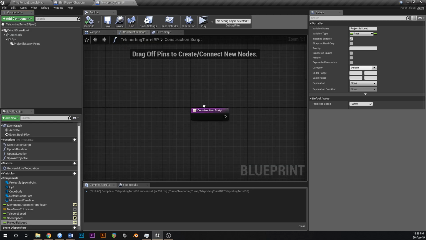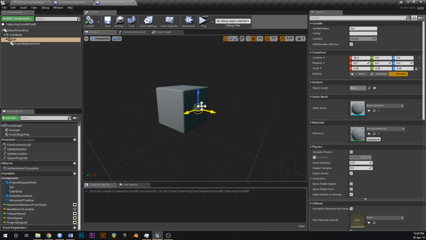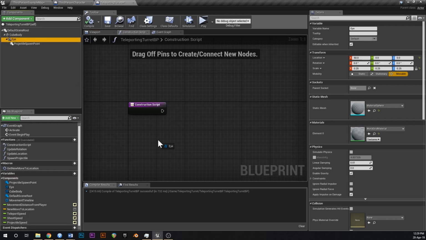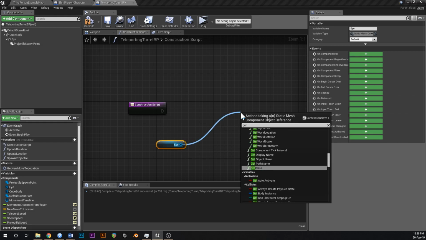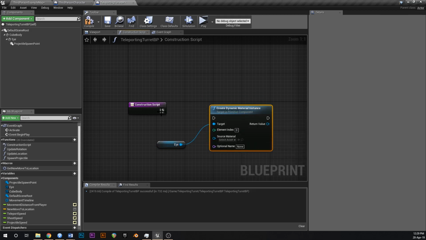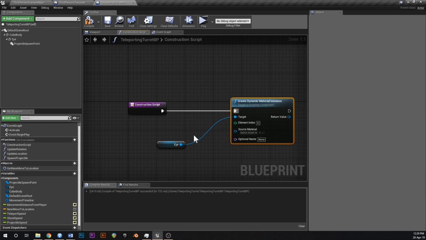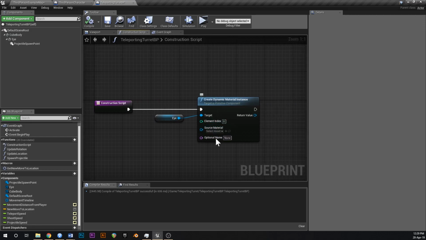In your construction script, a way that we can indicate which enemy this is, we could change the color of the eye there. This is just something that I'd like to do in my game. So what if we do, off of this we can say create dynamic material instance. Sorry if this starts to get really sloppy because I just suddenly hit a wall and I have no idea why. It's just that time of day. I usually get sleepy about midday. So create dynamic material instance.